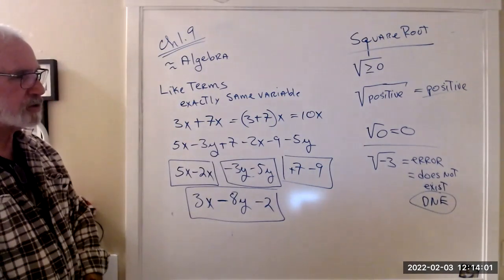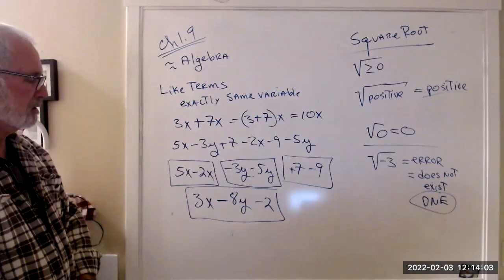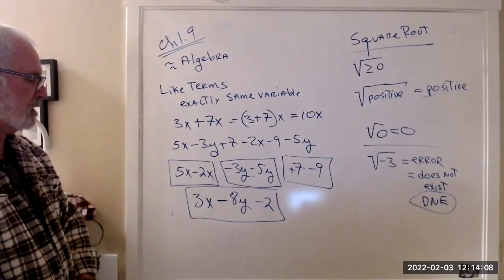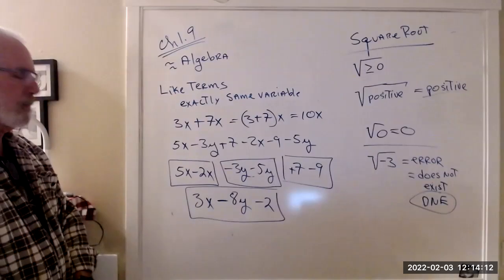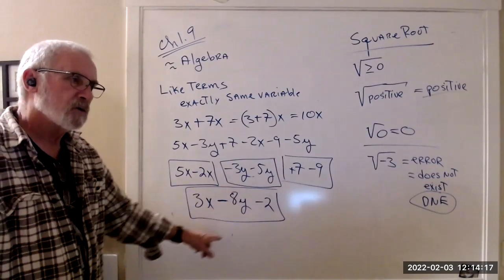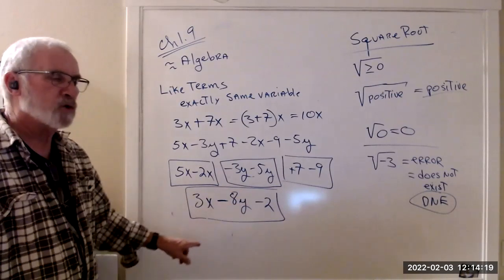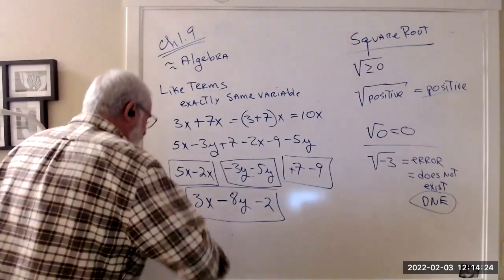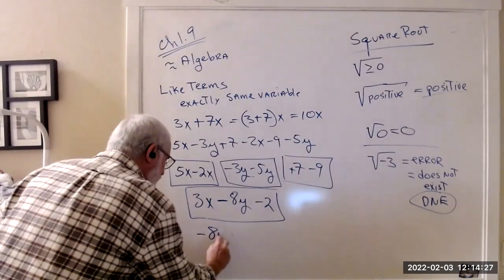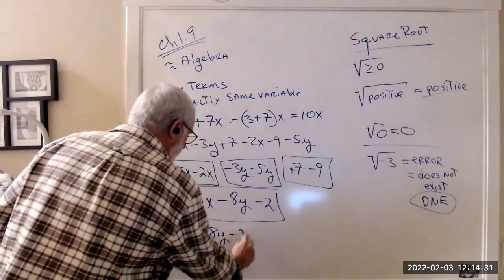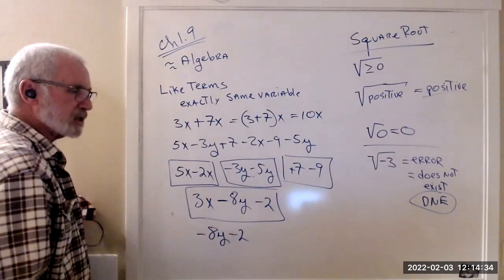Is that okay for like terms, kind of, sort of? Anybody? That's okay? Yeah, that's good. All right. By the way, it doesn't matter how you scramble these numbers around. There's no rule for who goes first and who goes second. If you want the 8y to go first, that's cool, but you got to keep the minus with it. And if you want the minus 2 to go in the middle, that's great. You can put it there, but the minus 6 with it.